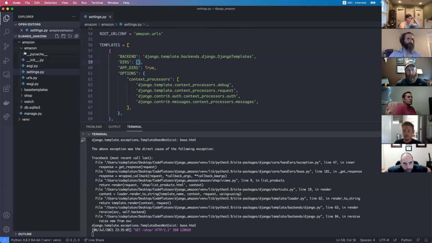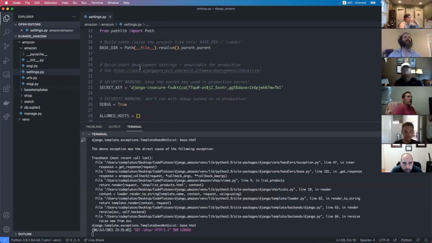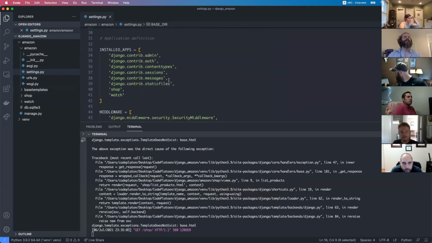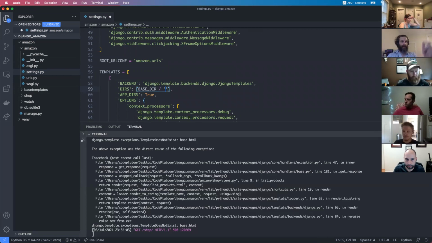Since we want Django to look in this base templates folder at the root of our project, there is actually a constant already for the root of our project, which is BASE_DIR. So we can use that. So we'll do BASE_DIR, and then it'll be slash, and then whatever we've called this folder, which in this case is base templates.